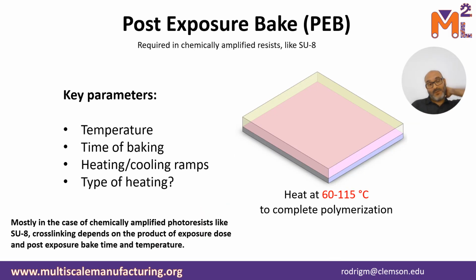So the parameters for the post-exposure bake will be the temperature, right? So the time of the baking, and very, very importantly, the heating and the cooling rates. So now the heating and the cooling ramps take a little bit more importance, especially for thicker photoresist, because if you're not careful with those, you can start stressing the SU8, and those stresses will actually show up after the development or during the carbonization.